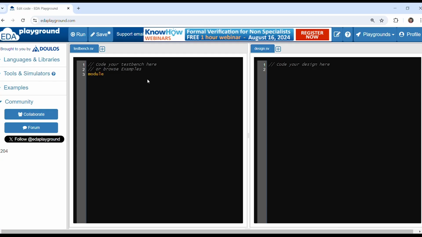So I am naming the module multiple drivers. Let's declare a variable as logic A. This is the declaration. And let me assign the value of A equal to just a 1-bit value, which is 0, and let's try to assign one more value to A as well.